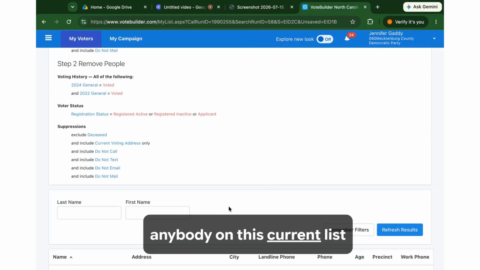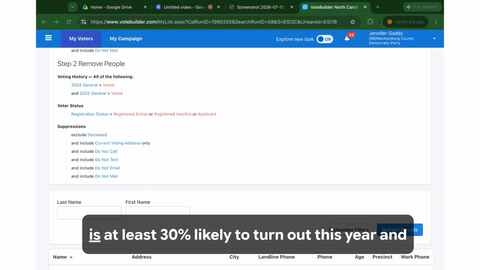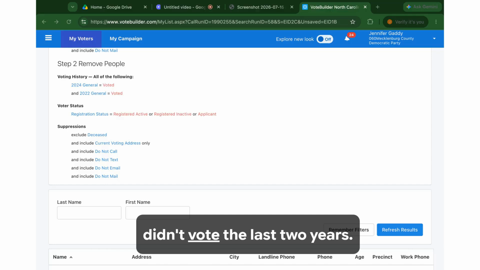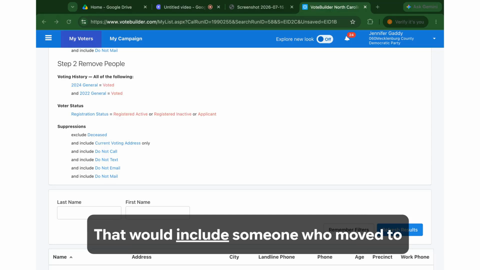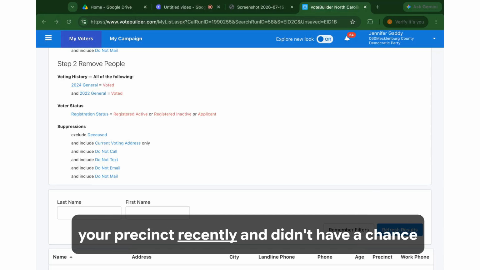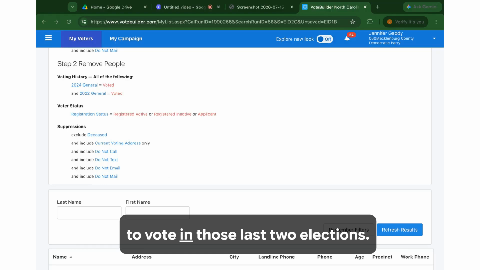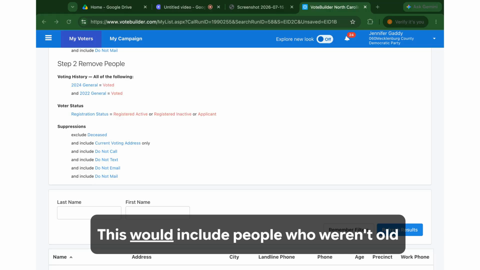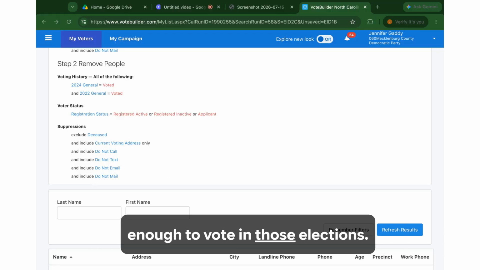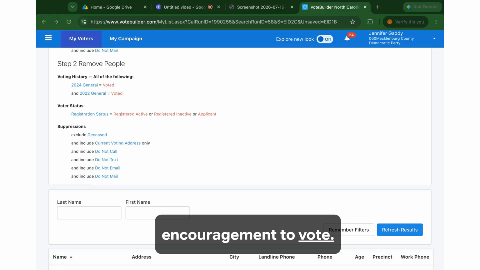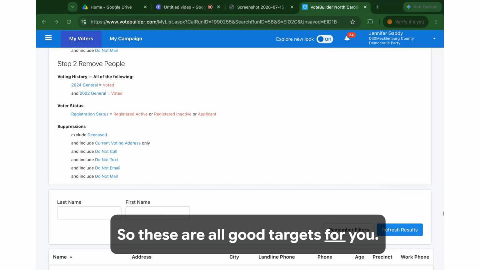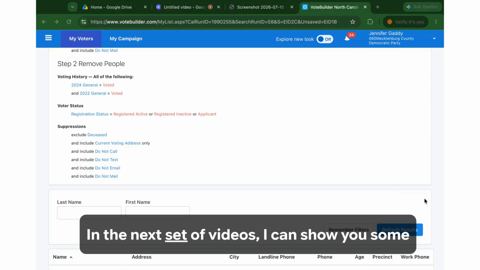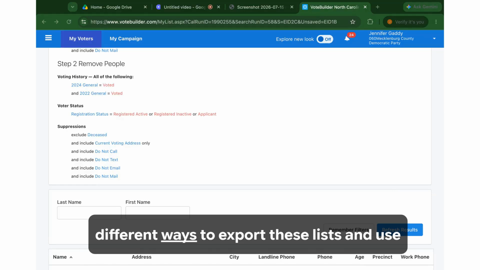Anybody on this current list is at least 30% likely to turn out this year and didn't vote the last 2 years. That would include someone who moved to your precinct recently and didn't have a chance to vote in those last 2 elections. This would include people who weren't old enough to vote in those elections, people who just need a little extra encouragement to vote. So these are all good targets for you. In the next set of videos, I can show you some different ways to export these lists and use them.